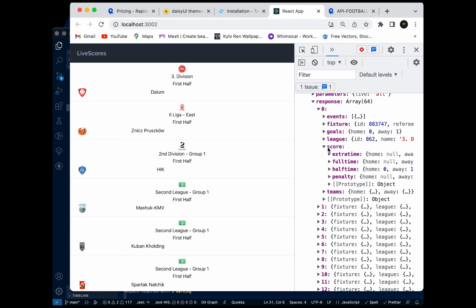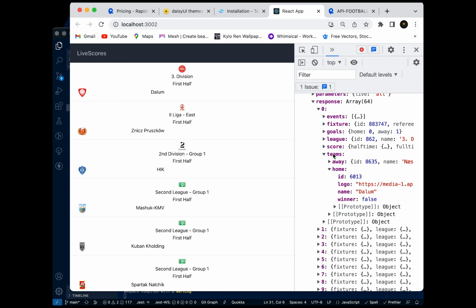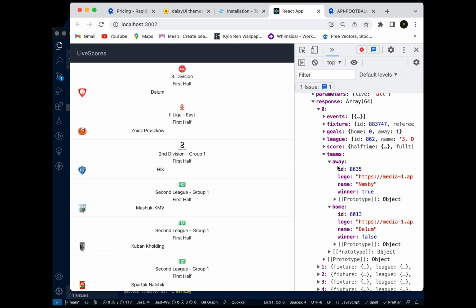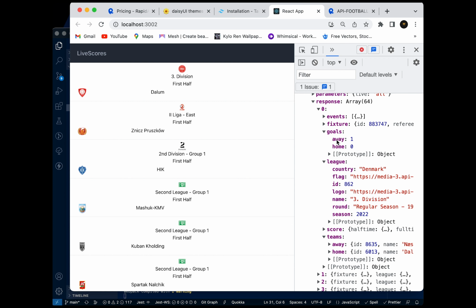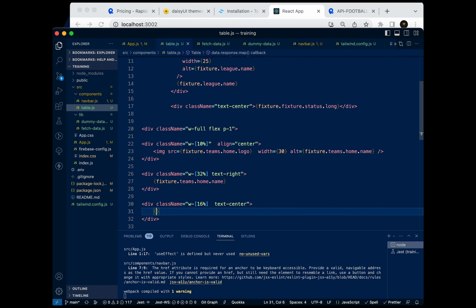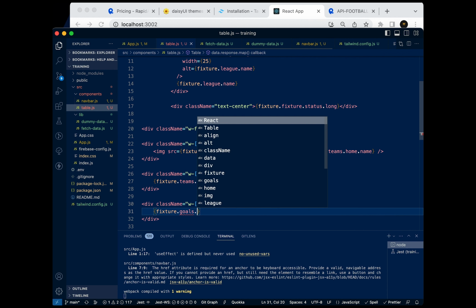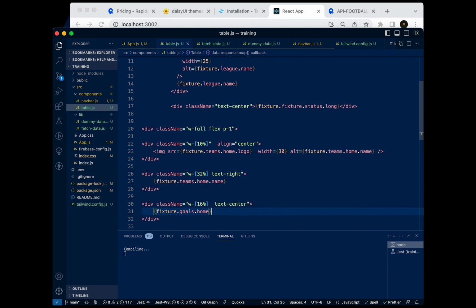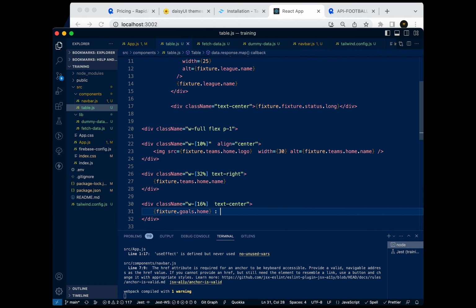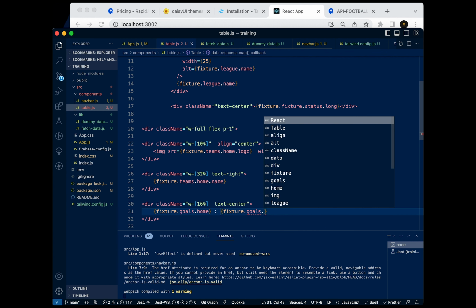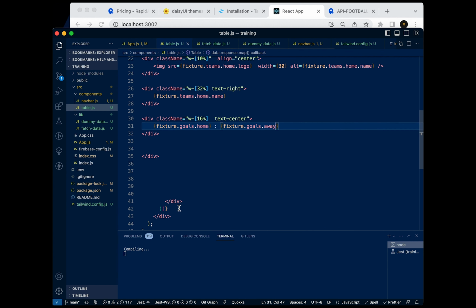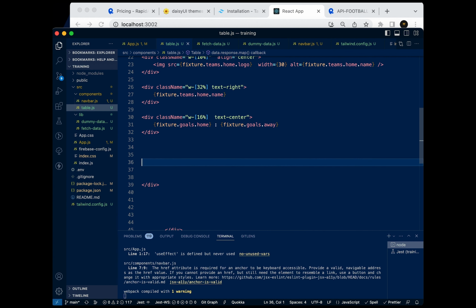We can see the score, we have the teams, here the goals, the home and the away. That's what we want to do. So we have the fixture dot goals dot home, a space, and then the fixture dot goals dot away.